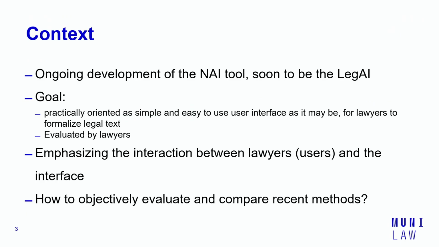This is the outline. I will just go straight to the first slide. So the context of this research, which is work in progress, is that we were developing the normative AI tool, soon to be the Leak AI, and it's based on annotations of different parts of the text and providing the logical relationship between these parts of the text. Our goal was to come up with a very practical oriented tool, which will be very simple and easy to use, so that it can be evaluated by lawyers. Our approach is very user oriented, so we are emphasizing the interaction between lawyers or users and the interface.